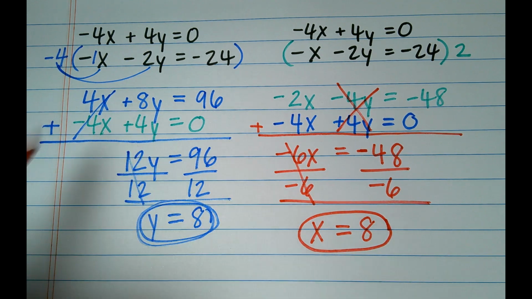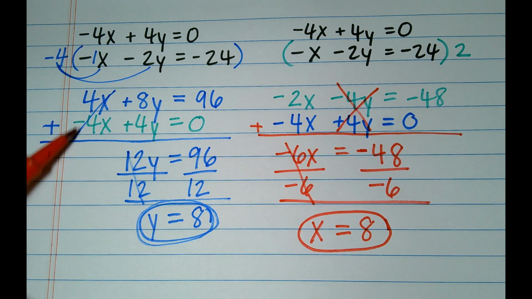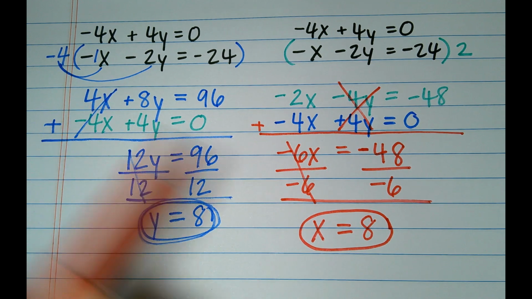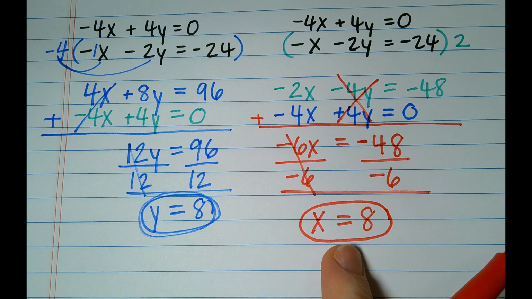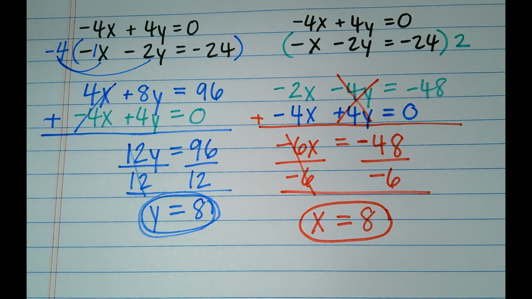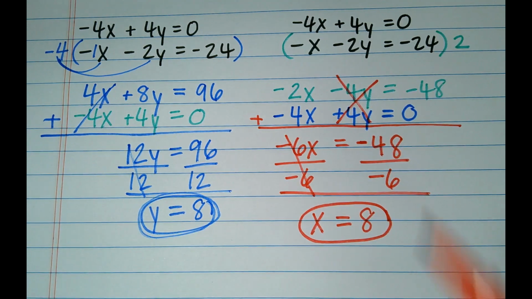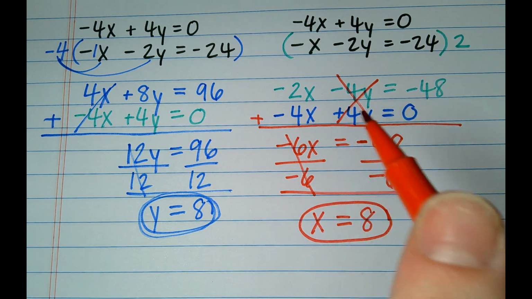Negative 8 for y. So let's start right here. What did you get for x? Because you did it this way, right? For x, I got 8. Okay. And then how did you solve for y? Let's see. What did I do? Did you plug it back in? 4x plus 4 times 8 equals 0.